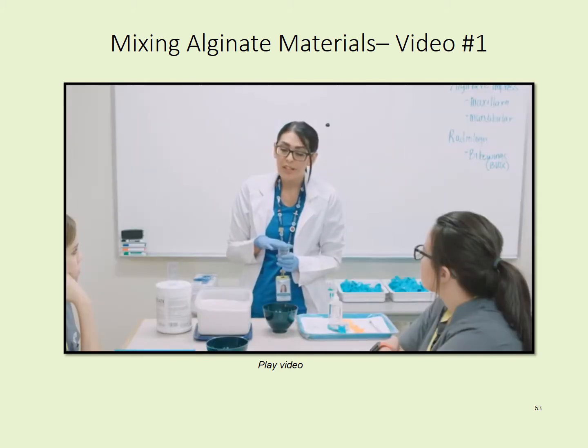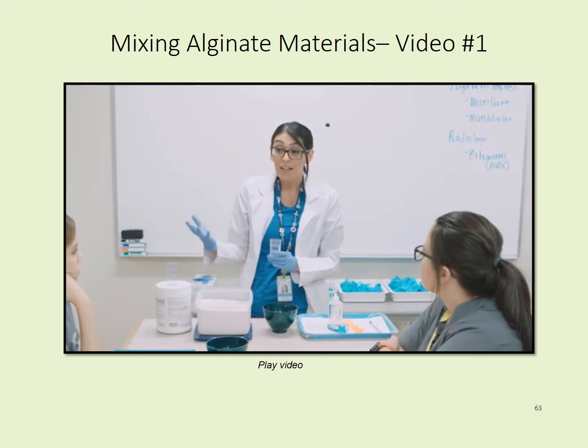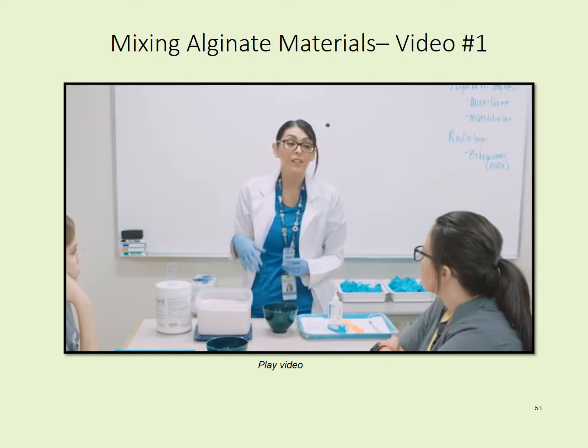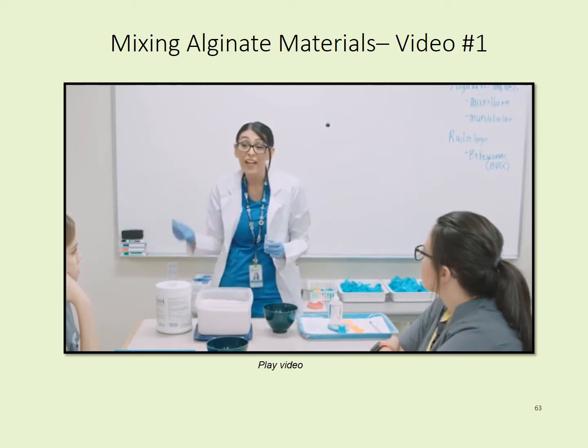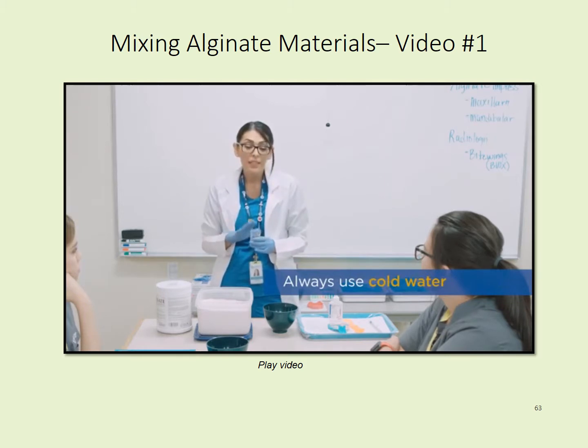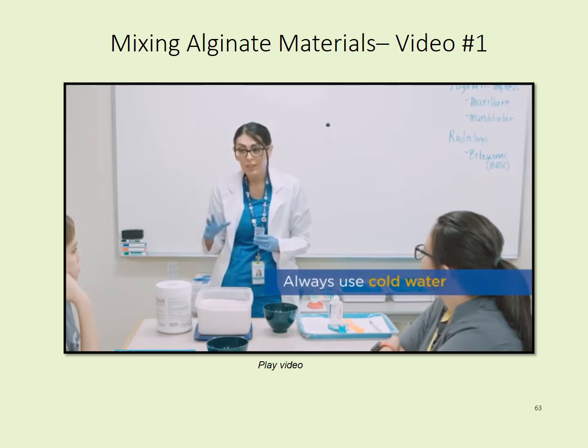The temperature of water makes a very big difference when you're mixing alginate impressions. Temperature affects a lot of things in dentistry. If the water is hot and we start mixing this alginate, the alginate impression material is going to set faster, which means that we have to speed it up. So every time you mix an alginate impression, you want it to be cold water.